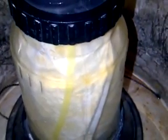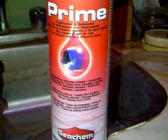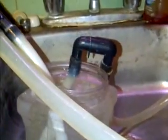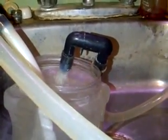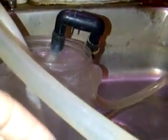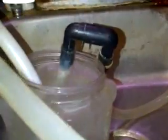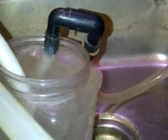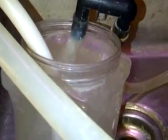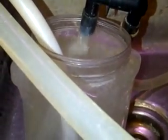So now I've finished flushing the bleach water out of this filter, and I'm going to start it back up on a bucket and use some Prime chlorine remover. It's now got a bucket of fresh water. The bleach has been flushed out. I'm going to start up the filter and add about a cap full of Prime. This will neutralize any residual bleach that's left in there and make it safe to start up on the next tank.